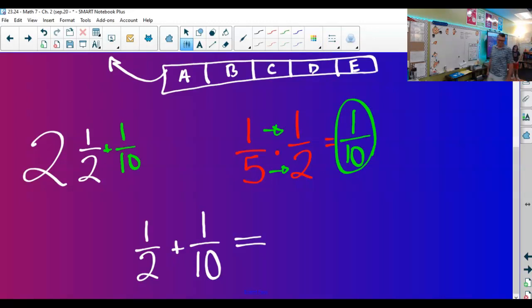So 1/2, right? What is half of a half? No, wait, sorry. What is half of 10? So hey, make sure we say the vocab. What are you trying to get to before we add? We're trying to get to a common denominator. Like if you look at your multiplication chart, it's like, wait, no.